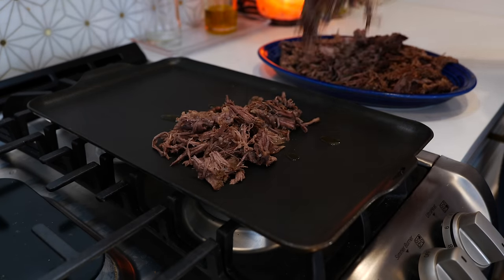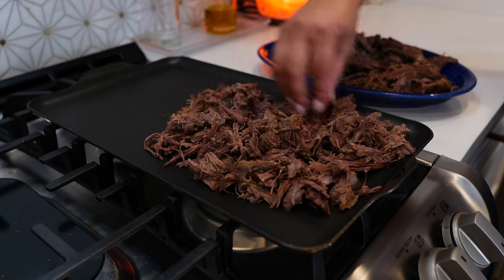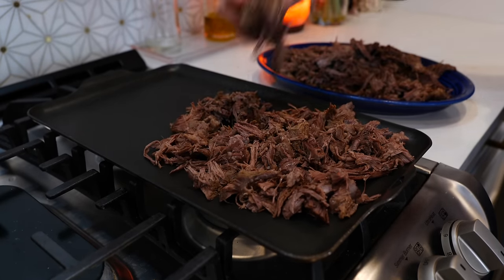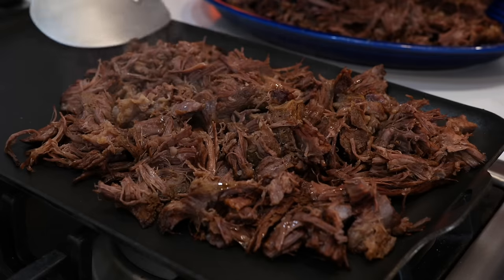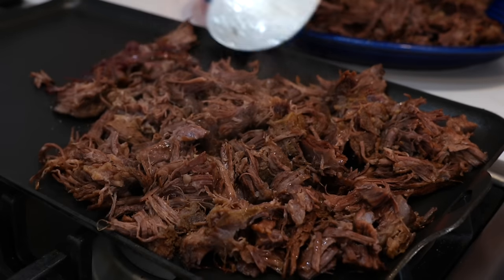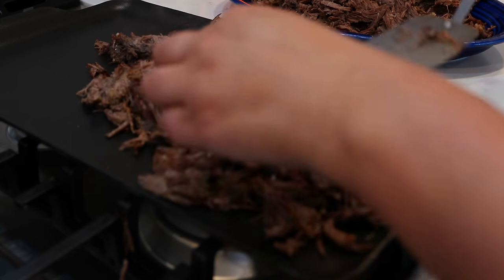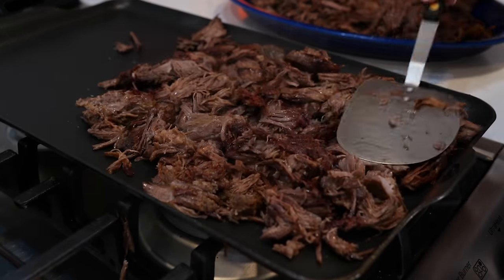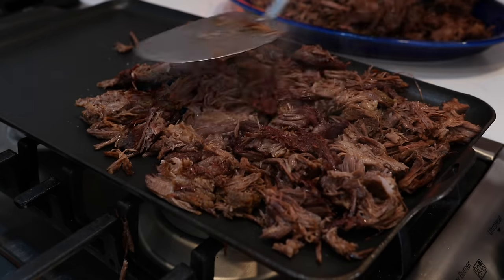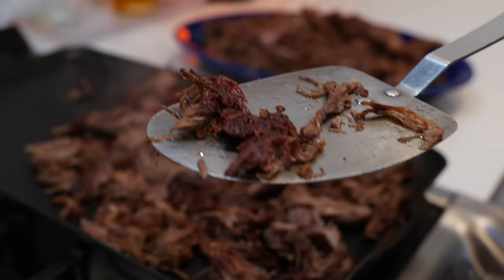Y vamos a asar la birria. We want it to get toasted on each side, so this should take you about 6 to 8 minutes. You see those sear pieces we have on the beef? That's what we're talking about when we say birria asada.